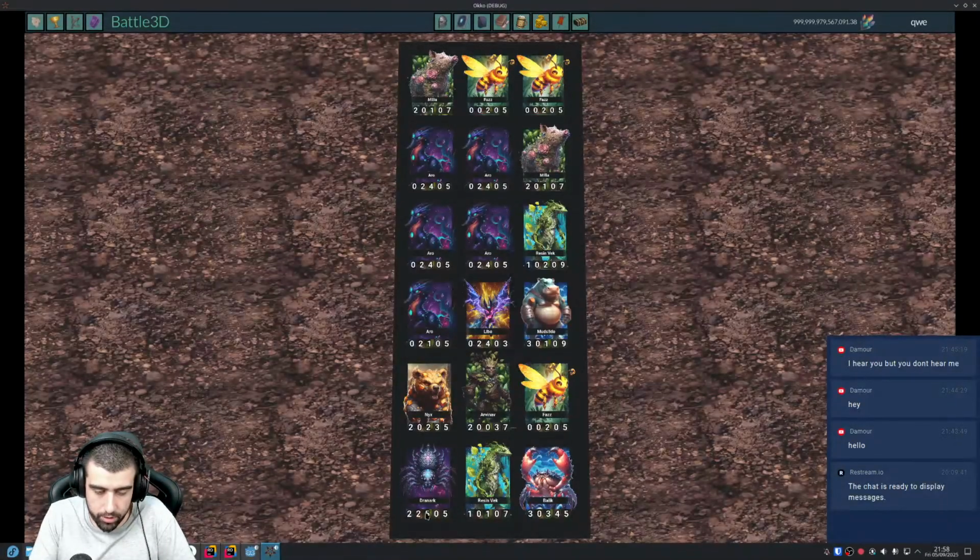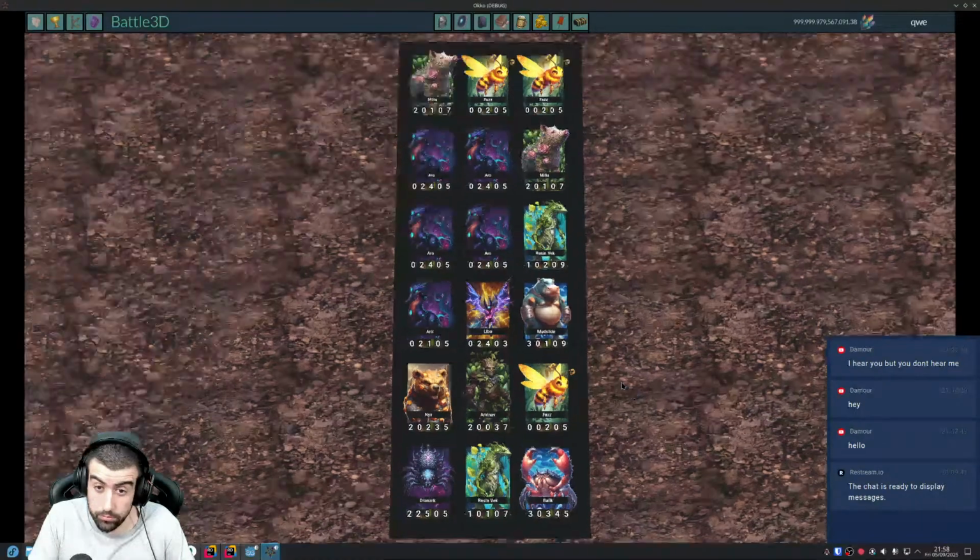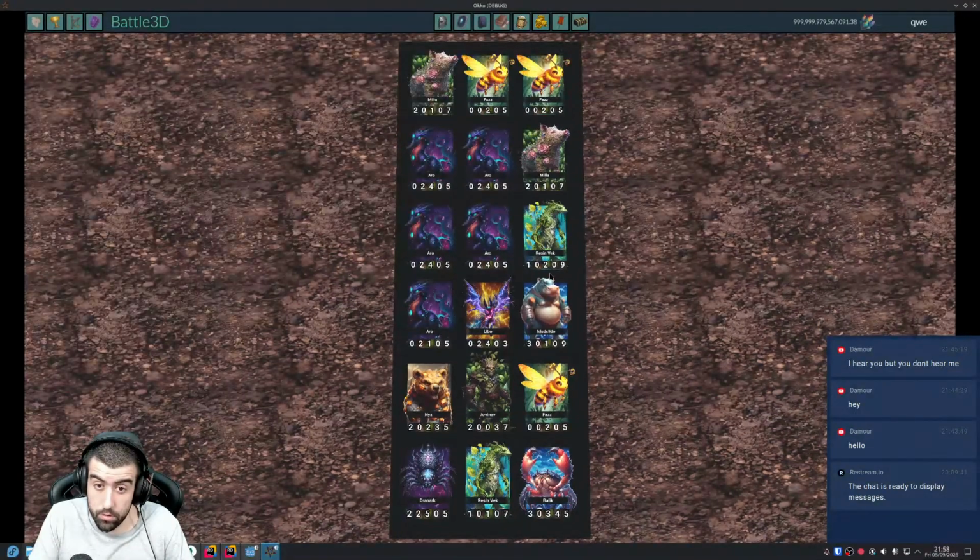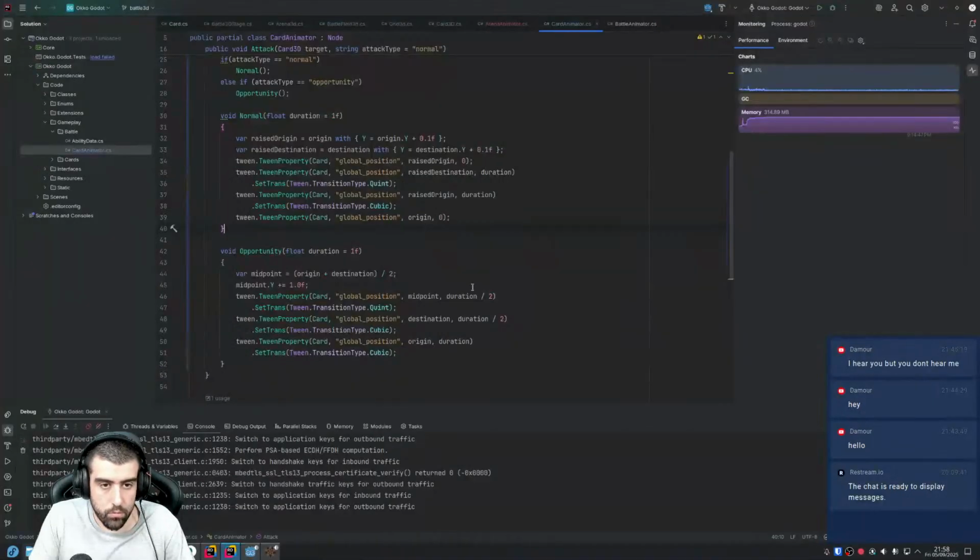Let's say you just have some charging trail that's left behind in the type of attack color, right? So we have an elemental color, we have a physical color, and maybe we can mix an opportunity color or a backstab color in there to signify the type of attack that's happening.